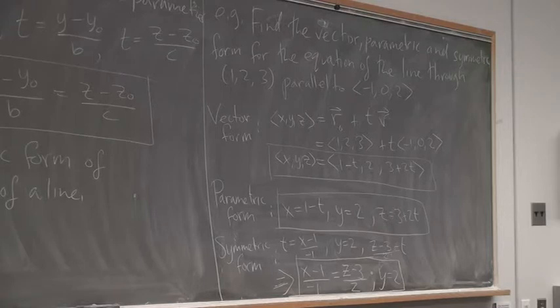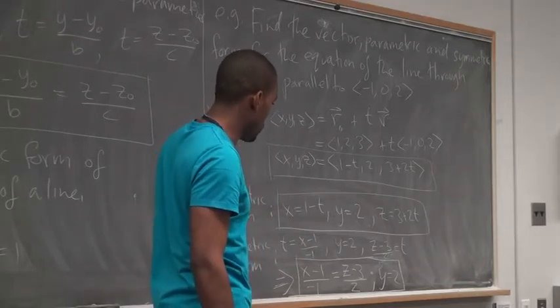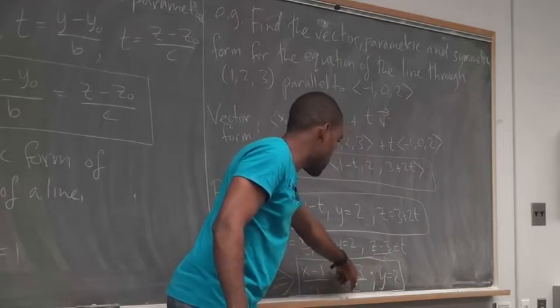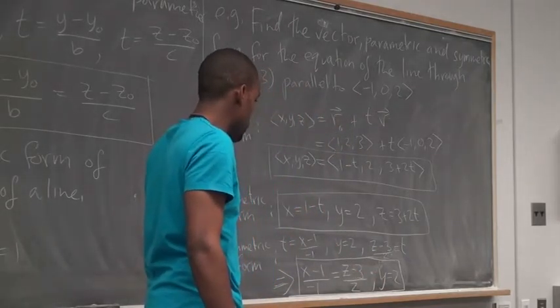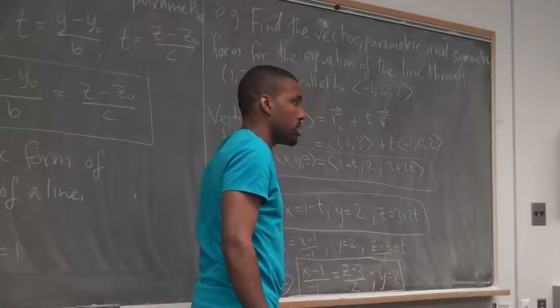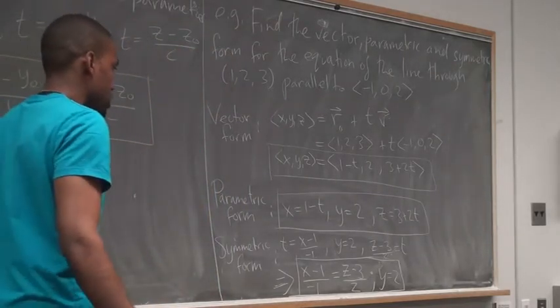It's sort of like asking, if you're writing the equation of a circle, do you have to write minus a minus? No, but sometimes you just write it that way so you can see it right away. So right here I can look at this and know the point it passes through, 1, 2, 3, right? And I can also know the vector for the direction, minus 1, 0, 2. I can just look at it right away and see the point and the direction. So that's why I decided to write that.